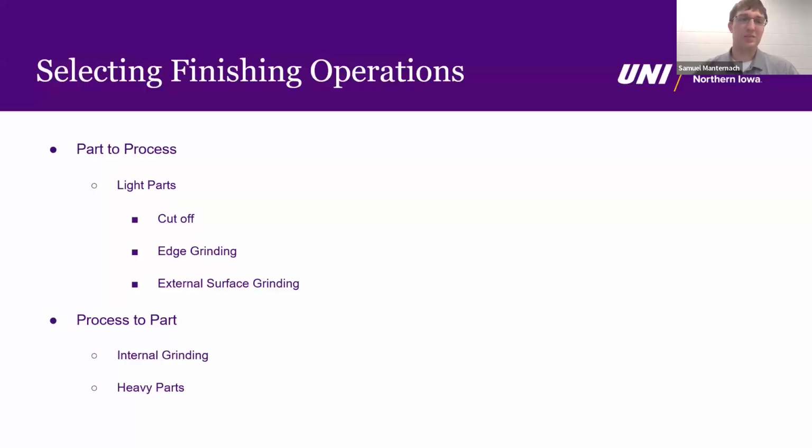Our first one up is going to be how we're selecting operations. In this case, in the next session, we're going to be using our second robotic cell. However, in this one, we're going to start with using our grabbing robot in part to process operations. So part to process is with the robot, you take the part and you bring it to some sort of operation. Usually you'll have some sort of either fixture or gripper that's going to grab your part and then carry it into each operation. It works very well for light parts, and it's very nice since you have access to the entire part because you're gripping it in a specific way. You can get access to cutoff, edge grinding, or grinding on any external surface. It's very nice for that.